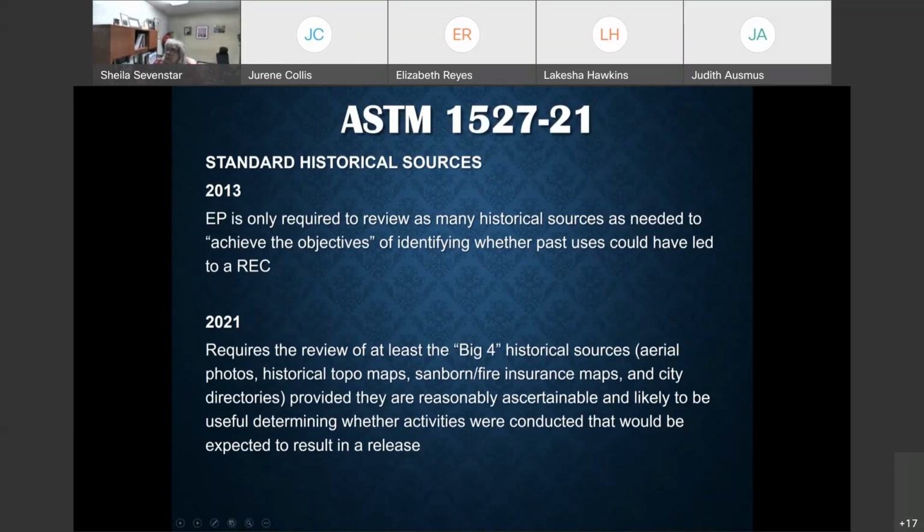The new standard requires the review of at least the big four, which I referred to earlier: historical aerials, topos, Sanborn maps, and city directories, provided they are reasonably ascertainable and likely to be useful in determining whether activities were conducted that would be expected to result in a release. You have to review at least the big four, and that's the big four right there.